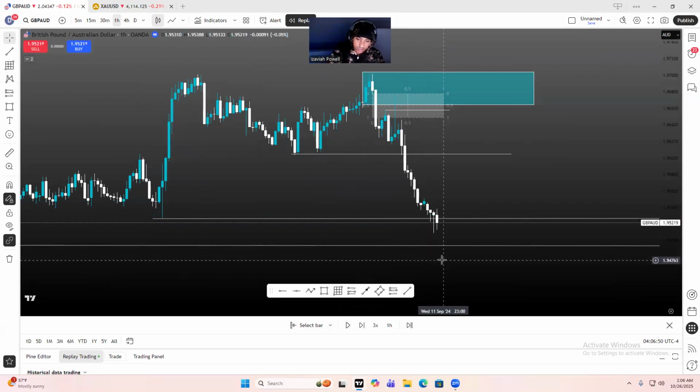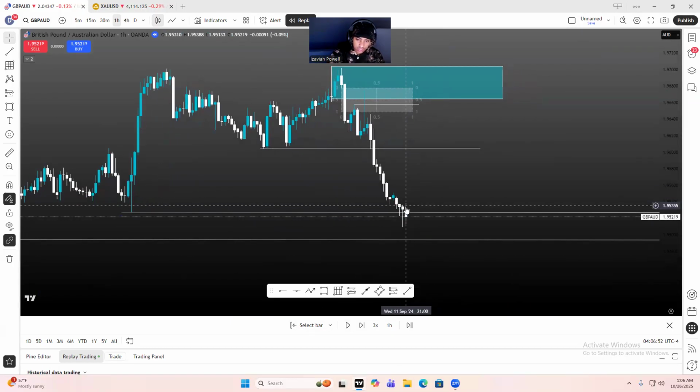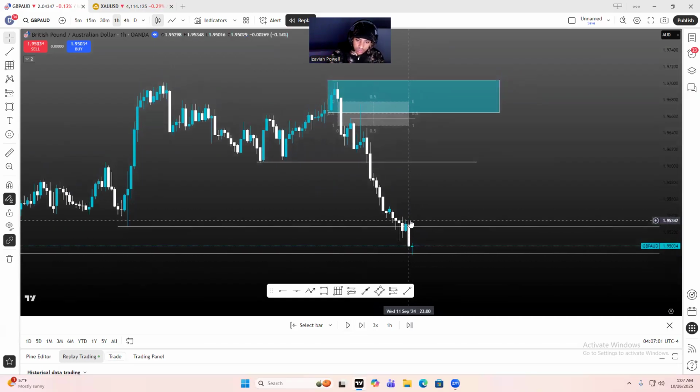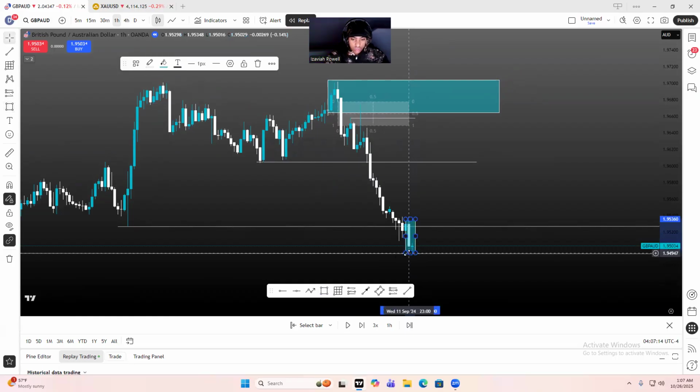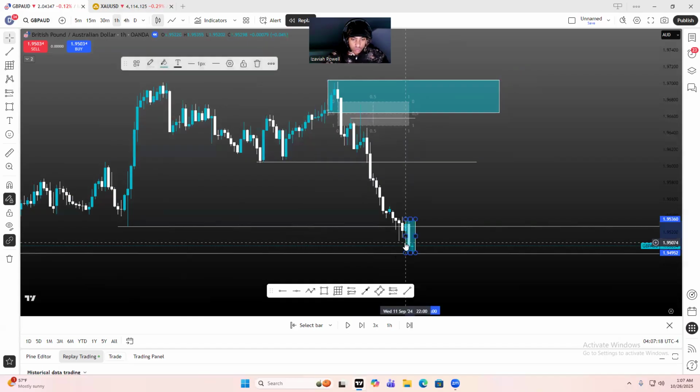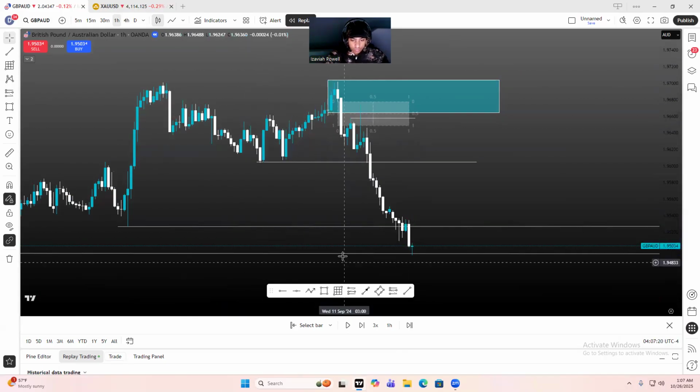Okay, we swept. Let's get a nice candlestick confirmation and we'll buy in. Okay, we did not get a bullish engulfing. We have a bearish engulfing, which tells you market wants to sell, right? A bearish engulfing, everybody should know this, is when the selling candle fully covers the last buying candle. That is a bearish engulfing, right?